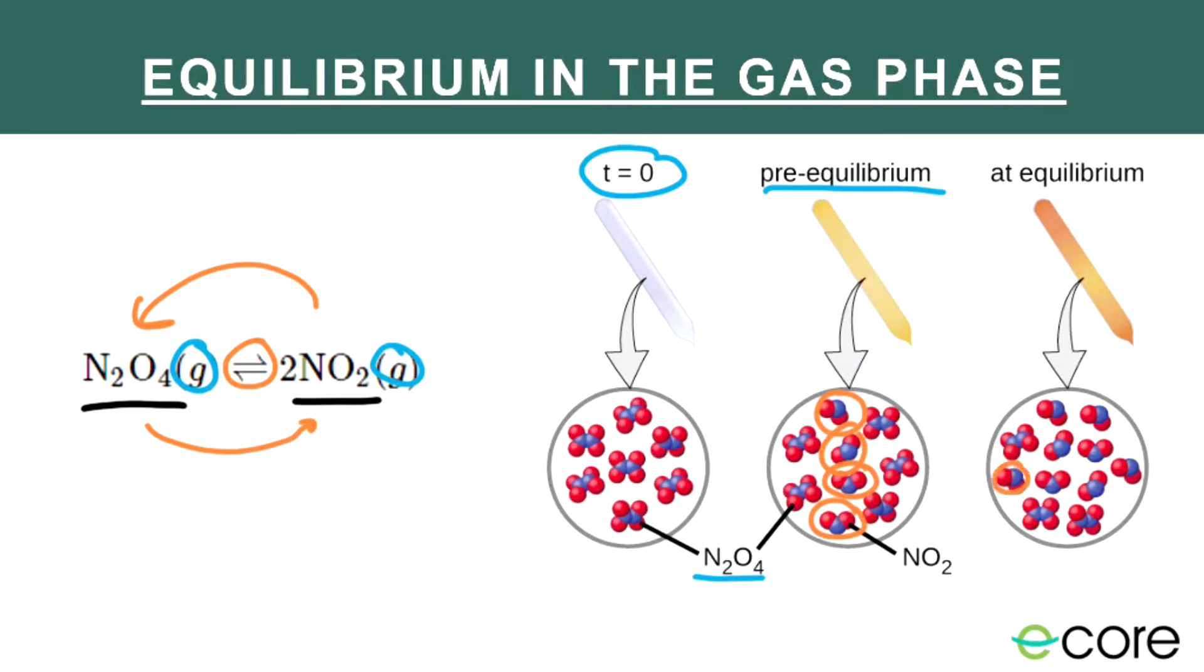And when we go to our at equilibrium picture, we can see that we have 1, 2, 3, 4, 5, 6, 7, 8 NO2s. And now that apparently, for this particular reaction, is the right balance between reactants and products. This is different than our 12-11 chemical reactions, which would always run all the way to completion. Notice we still have some reactants here, but we're no longer going to continue to change this balance of reactants and products. And that's what it means to be at equilibrium. We've kind of reached the finish point of this reaction. Now, technically, we still see some exchange between reactants and products here. So some reactants become products, some products become reactants, but on the whole, the balance doesn't change. They occur at equal rates, in other words.